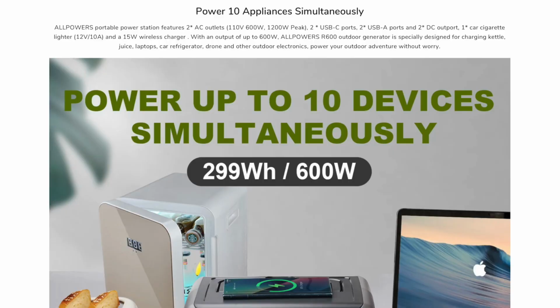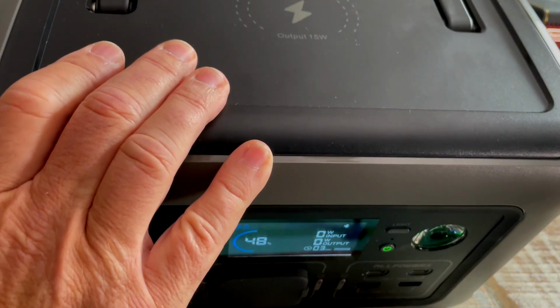So it has 2 AC outlets, 2 USB-C ports, 2 USB-A ports, 2 DC outputs, 1 car cigarette lighter, and a 15 watt wireless charger. That would be what's up here on top.